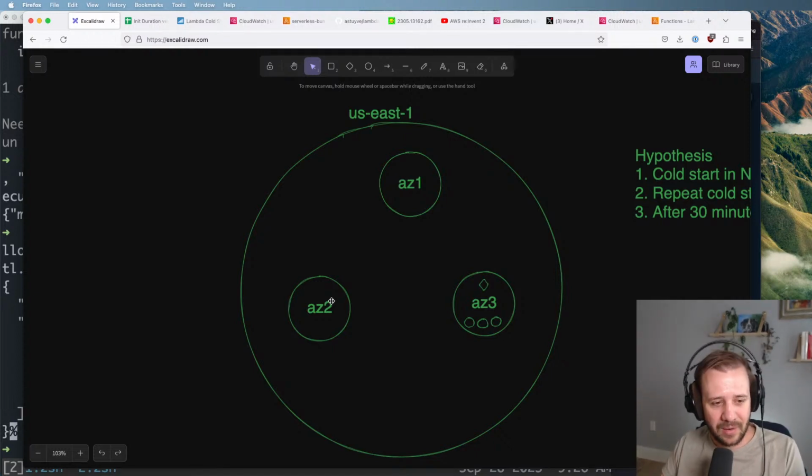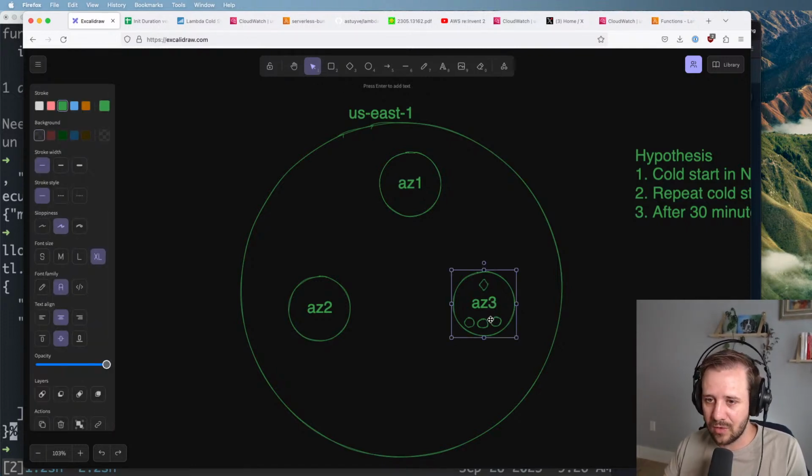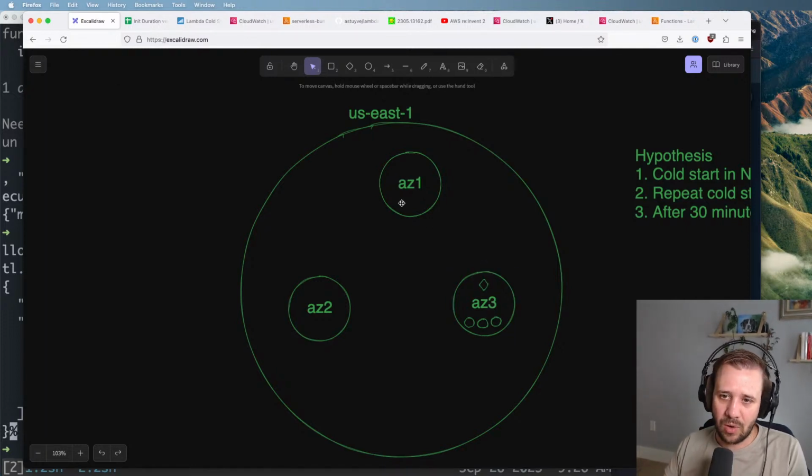I can't speculate. Because we're doing round trip time, we have to account for the fact that in some of these requests, I might be invoking a function in my own building physically, in the availability zone, or in others, I may be crossing the AZs. Again, it's still quite fast, but I want to control for that by collecting a ton of data. And that's part of why we're automating this today.